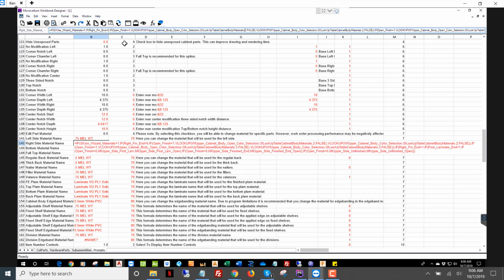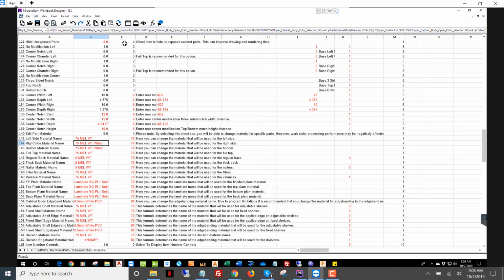So essentially, we got it here. If it's open finish, we do column 2. So really the subassembly is not right.